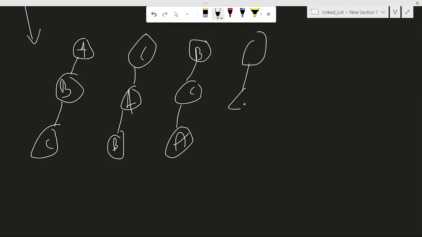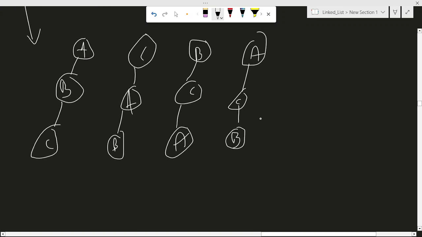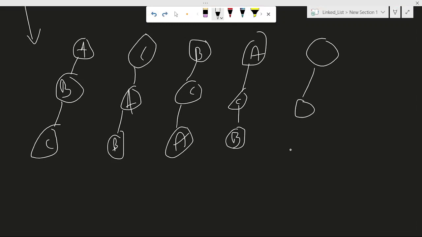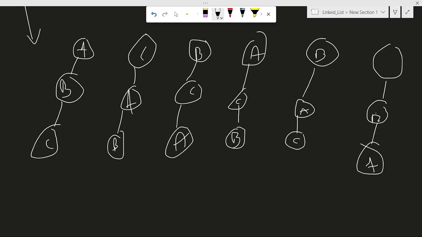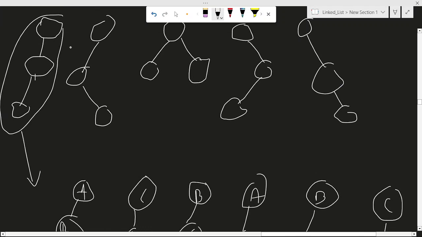Then what is another possibility? I will start from A here, but I'll write B here, then C here. Then my other possibility would be, again, I will draw this one here. Then A, B, C, I did, right? Then I will start A here, but I will write B here, then C. So this is another possibility. Another possibility is simple: again, reverse it, A, B, C. This is what we have not written, right? So we have 6 different trees for this particular shape.